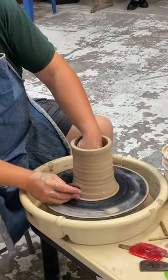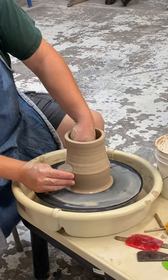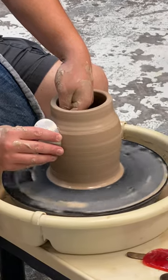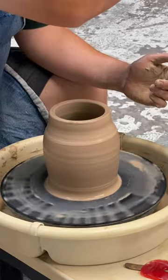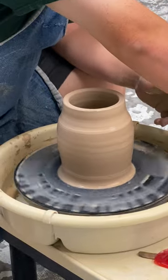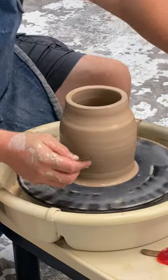It's really heavy at the base here. Of course. Look how much it took off. All that was just excess. But now this is almost dry to the touch. It feels nice and smooth. Let's see if I can get more curve on this.